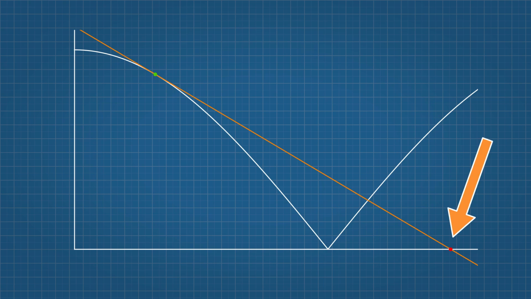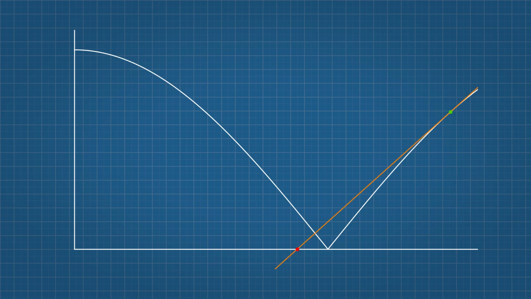As you can see, the intersection between the tangent line and the axis of abscissa is much closer to the actual solution than the previous point, which was our initial guess. All we have to do now is to repeat the operation until we judge that we are sufficiently close to 0. And that is Newton's method in a nutshell. Very simple, yet very powerful.